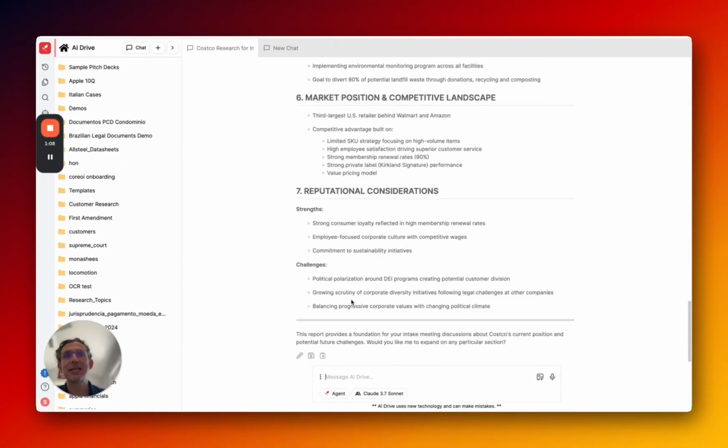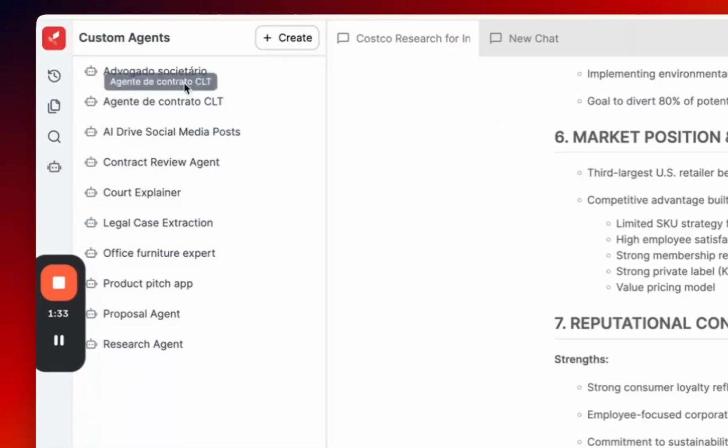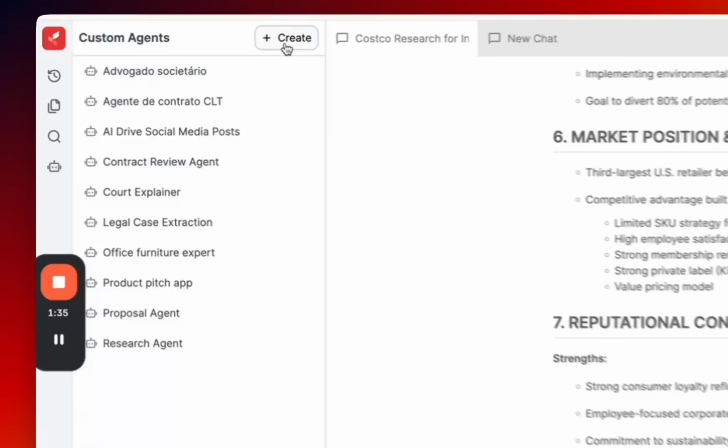So that's great. Let's say that I'm satisfied with this report. But I do this almost every other week or every week. And I want to have this be a template and just fire this up for other customers. So this is what you would do. Go here on the side, and where you see this little robot icon, you can click on it, and that says custom agents, and you can say I'm going to create.